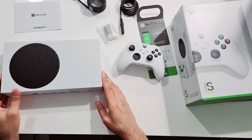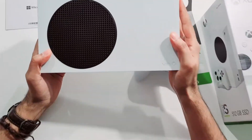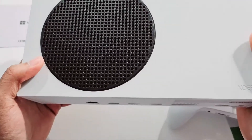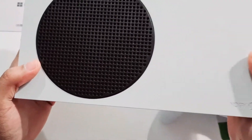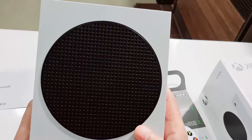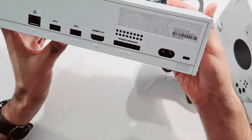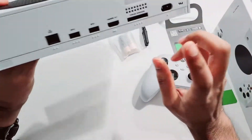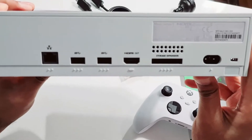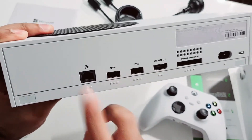So first let's talk about compatibility. If you have an Xbox Series S or X, both of them are backward compatible, meaning you could use your old classic games with this series — you don't have to buy new games. The Series S price tag is $299 and it was released in November 2020. It has a 512 GB SSD drive built in, and you can also use a storage expansion device, which is probably $200 plus. It also has HDMI, USB, and LAN ports in case you prefer a wired connection for better speed.